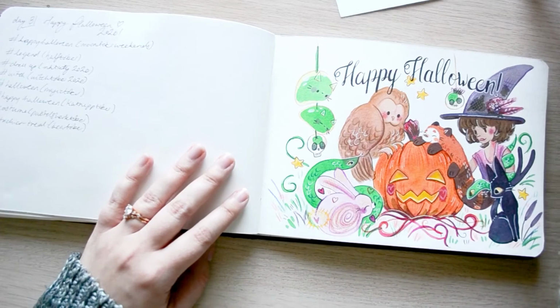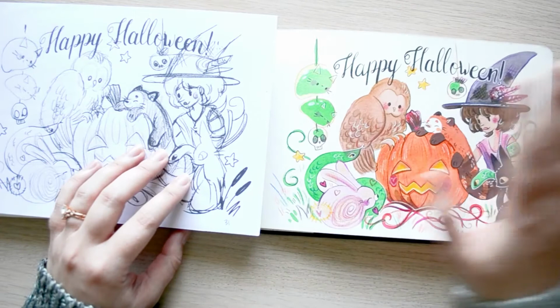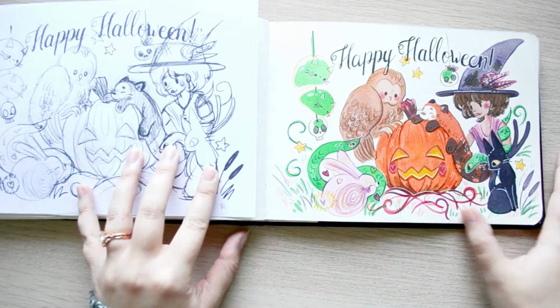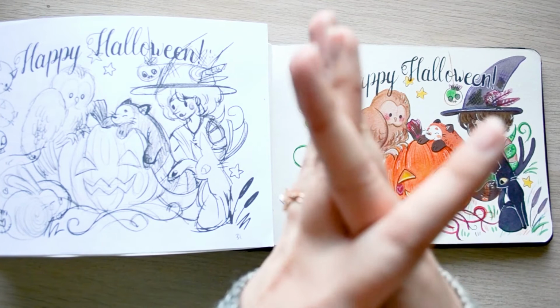Oh, okay, finally, my voice is going. It's the last day, it's day 31 of the month. It's the final day, it's my last day of the book. Yeah, I'd run out of owls, and I wasn't really sure how I wanted to end it. But my main thought was, we've gone through all these different projects over the month, we've touched on so many different ideas, it would be nice to bring a lot of these different styles and images and projects and stories together in this final image for Halloween.